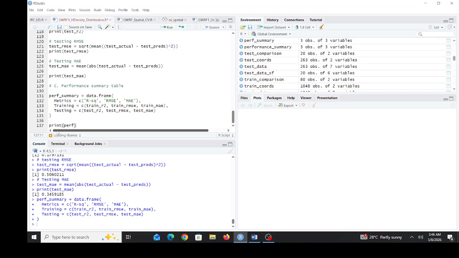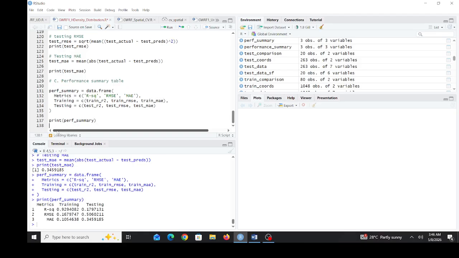There, summary. Okay, here you have your matrix. The first column, second column is training with its matrix, and the testing is with its corresponding matrix.